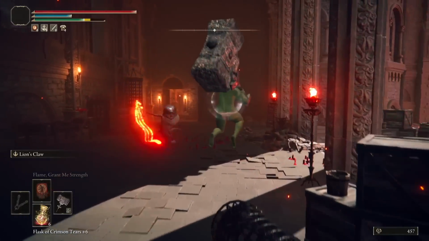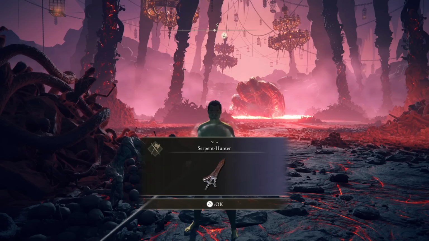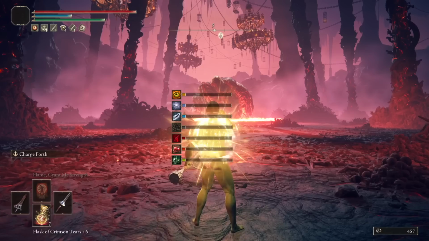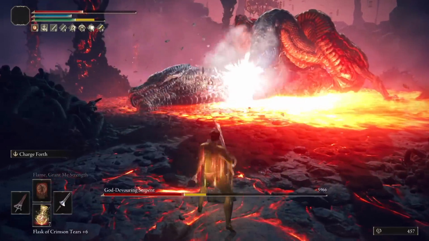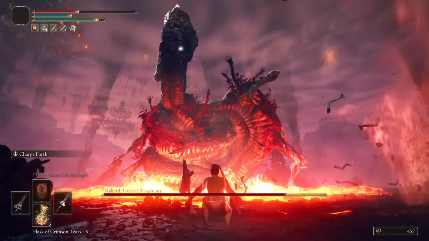Level up, then head through the rest of the dungeon. For Rykard, equip your Lance in your right hand, equip Serpent Hunter in your left, do your usual buffs, then spam crouching L1s for both phases to melt his health bar.